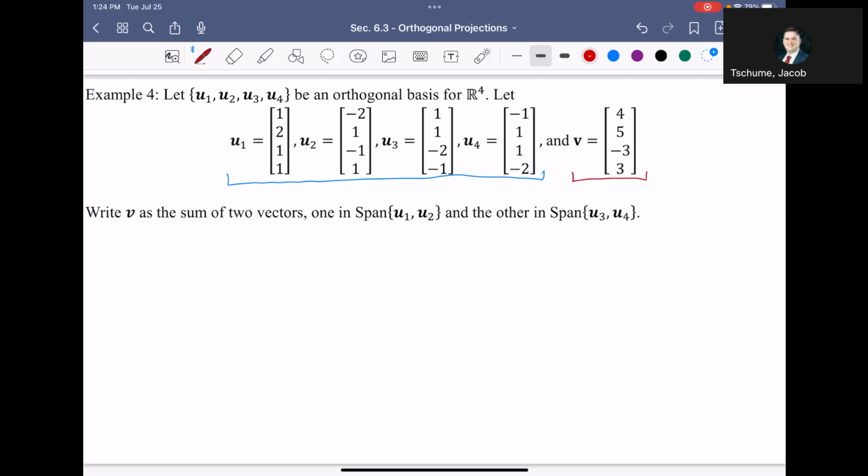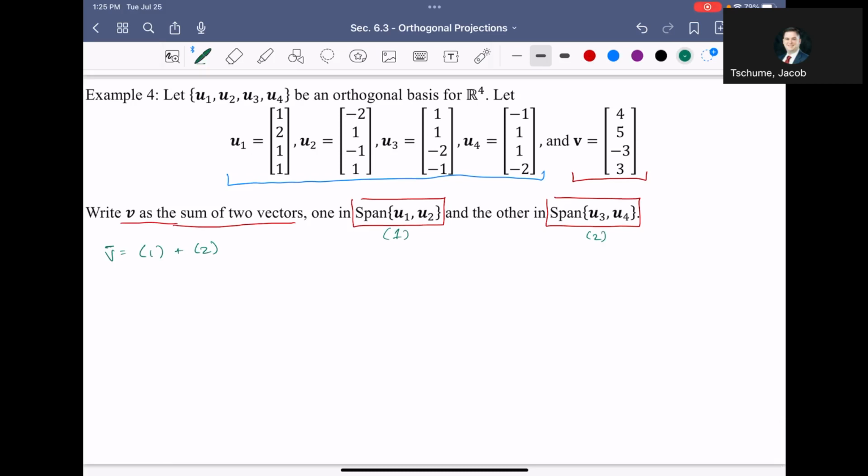What I would like you to do is use the knowledge you've learned in the last couple of videos to help to write v as the sum of 2 vectors. One of them needs to be in the span of u1 and u2, and one of them needs to be in the span of u3 and u4. Now, here's the good thing. Here's kind of the idea I'm thinking behind this. If v, and just to make this easy, I'm going to call this number 1, and I'm going to call this number 2, just for numbering purposes. I want to write vector v as whatever I get for number 1 plus whatever I get for number 2.